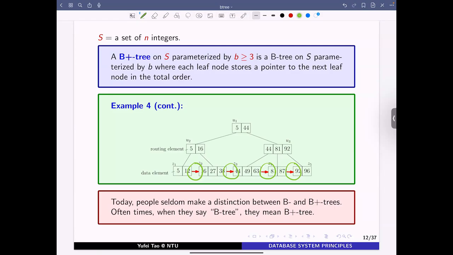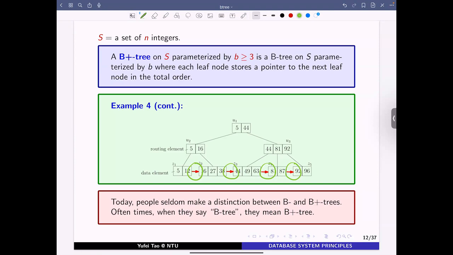Okay, some students would get creative here, saying, okay, so how come the pointers are in one direction, right? Can we make it bidirectional, which means can we store a back pointer from Z2 to Z1, okay, Z3 to Z2, and so on? Well, you surely can, okay, no problem. Just go for it. You can definitely use your creativity to store whatever you consider useful in the tree. Okay, but the B plus tree does not really require that.